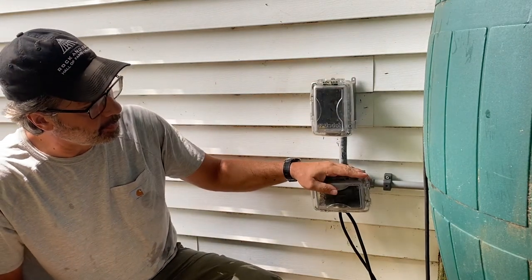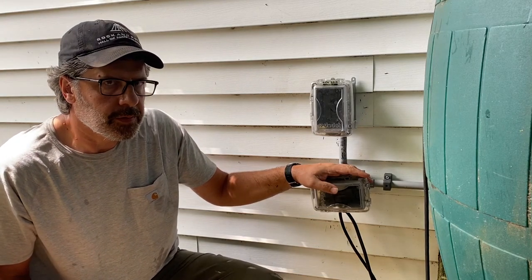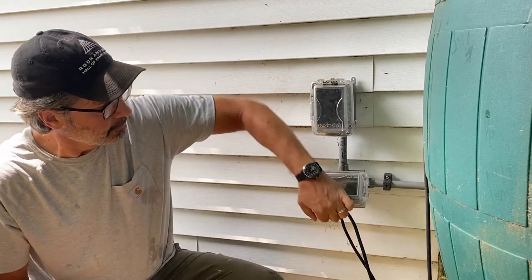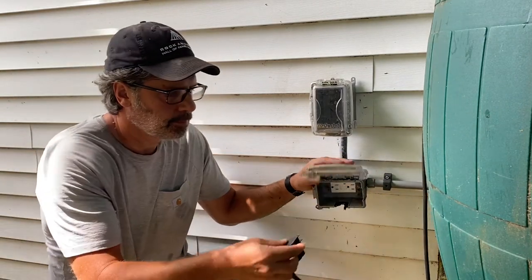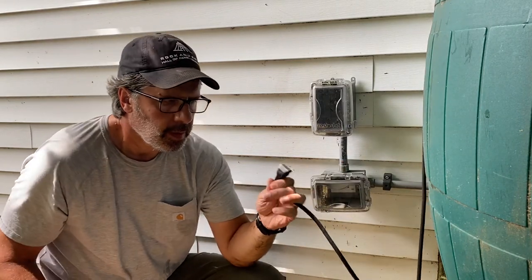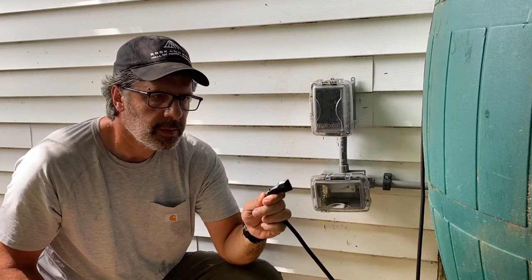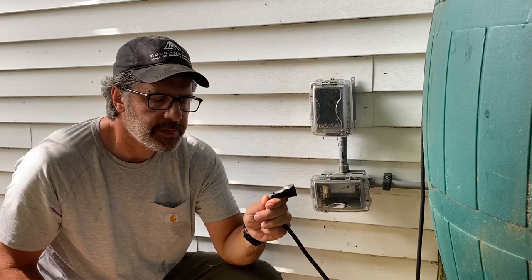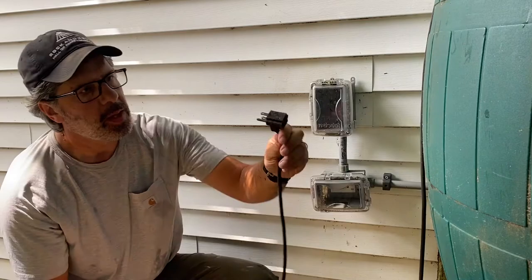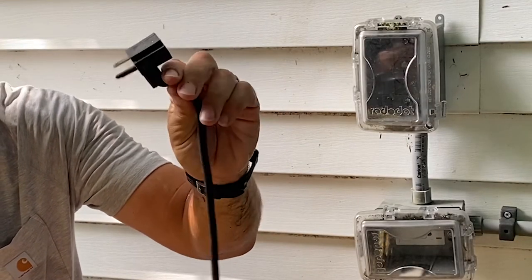The second thing I have here is my power for the pump and for the solenoid that runs the backup hose water system. So the way this works is, this plug goes to my pump and the solenoid. So if I just plug this in, the pump power will be on and the solenoid will be in the closed position. This little plug that basically is a through plug, has a plug on both sides like that, a male on one side, a female on the other.